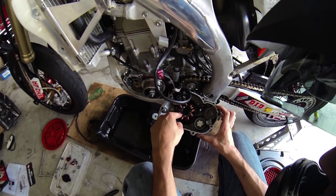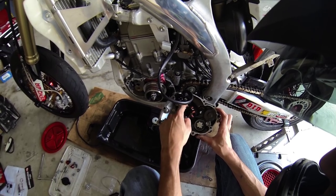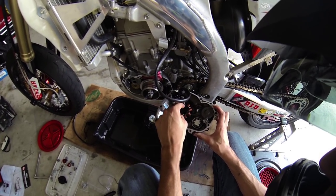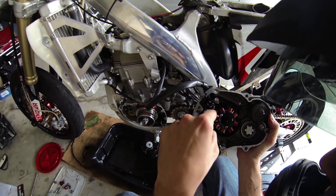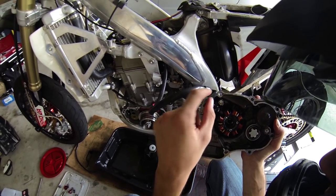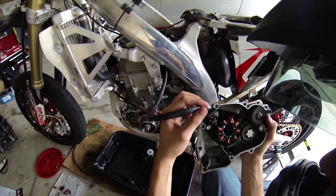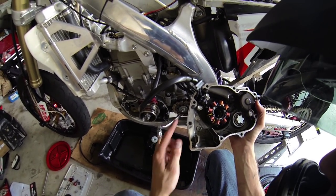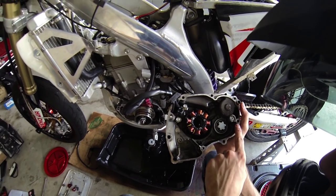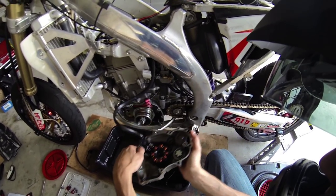You'll mount your stator back into the case. I'm just gonna reuse the Phillips head bolts, even though I really don't like those, but put thread locker on them and get them fairly tight. Also put thread locker on these bolts so they stay. Obviously this little grommet piece goes down in there when you're ready to install. I took the gasket off because it was already ripped anyway, so clean this up with a razor blade. Yeah, I'll get mine a little bit better. Clean it up, grab a new gasket, throw that on.